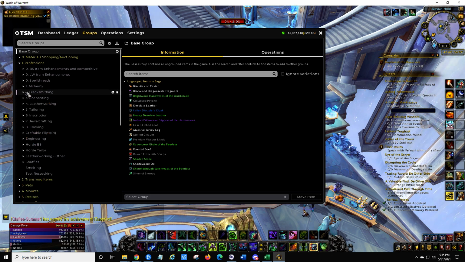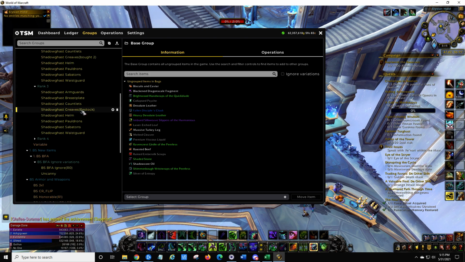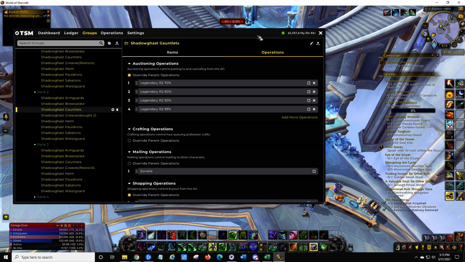So one thing I've been doing, come here to shadow gas. So for example, let me look at, let's say greaves or gauntlets, maybe for example. What I've been doing is I've set up 4 operations. You can set up however many you want to. So what TSM will do, and I've got these set up to where the post cap is set to 1.